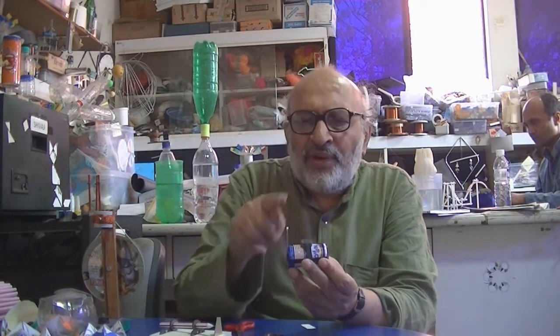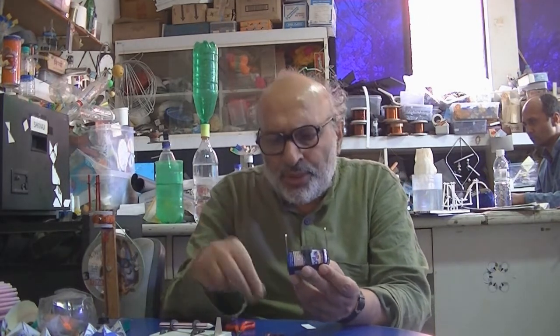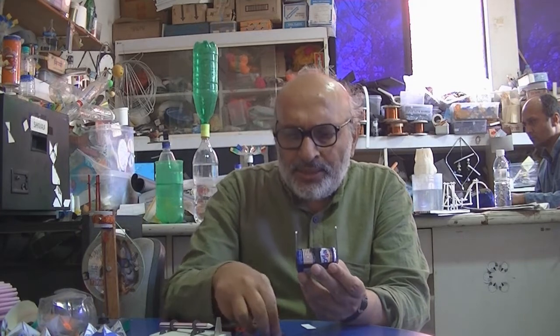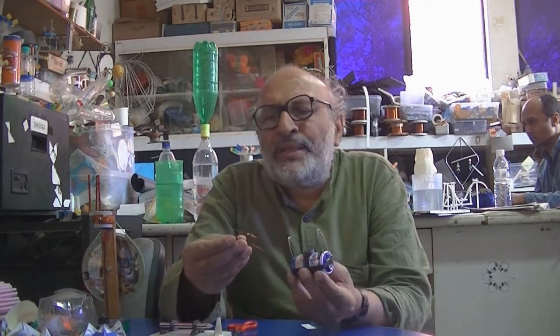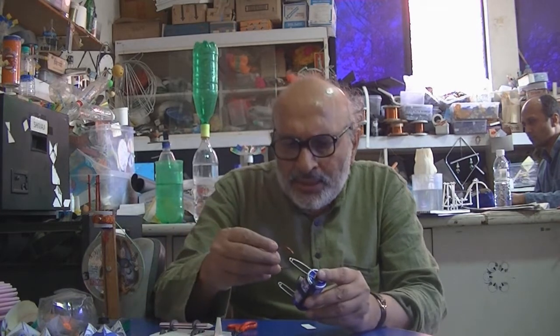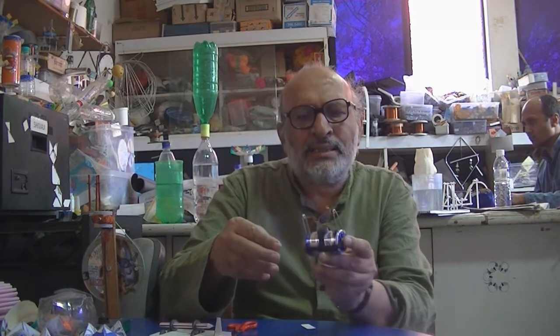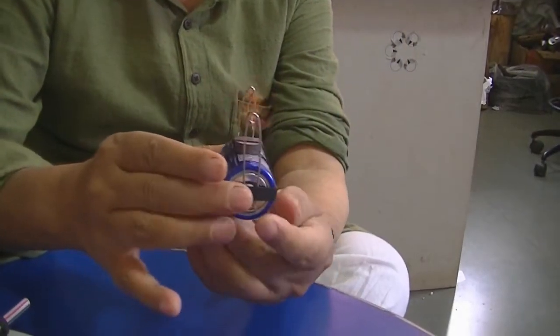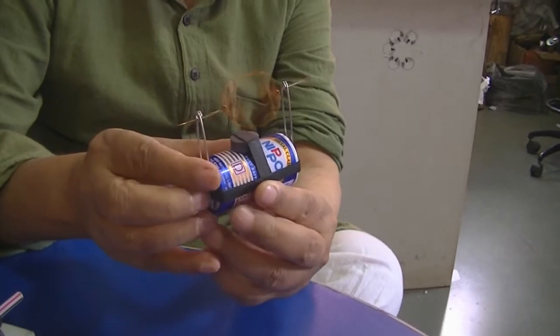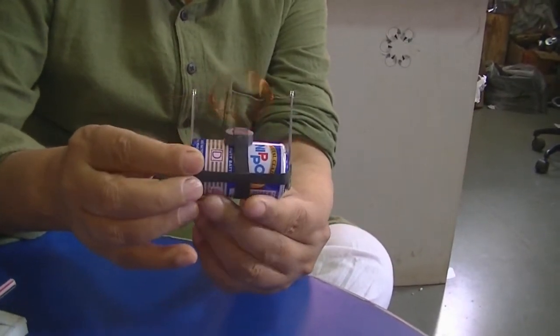So this is 1.5 volts across this. If you were to attach a small torch bulb, it would glow. And then you take one coil. This is a coil made from 1 meter of insulated copper wire. I'll go into the details later, but this is what this motor does. It's a spinning motor. It's a very delightful motor. It takes less than 10 minutes to make it, and it's a great joy for you.